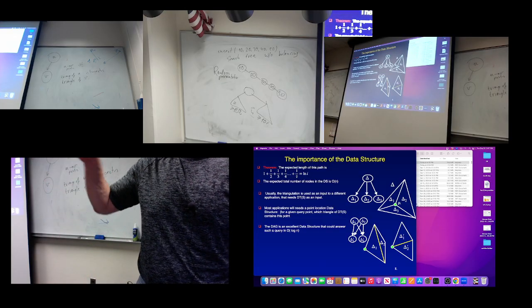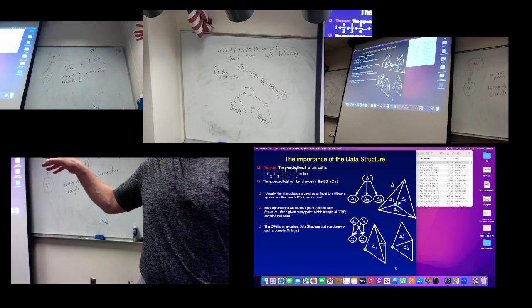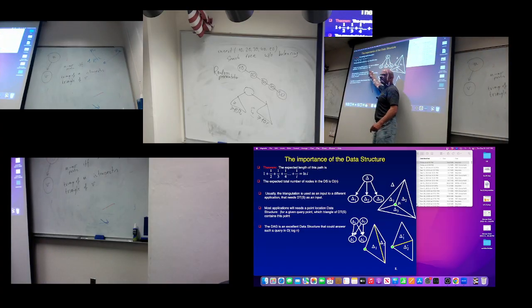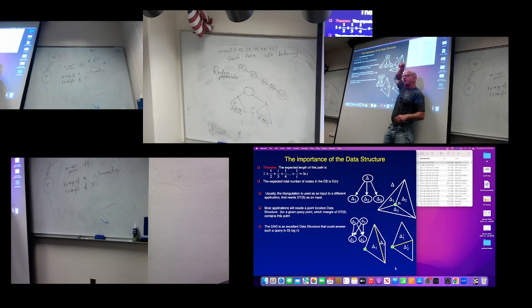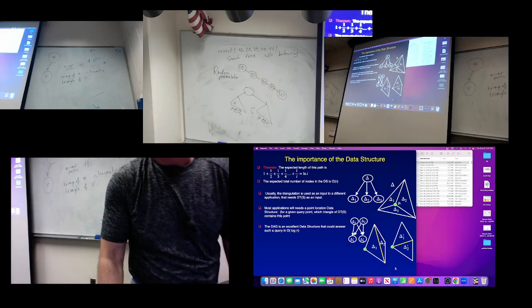I'm not saying that's the height of the tree. It's actually true. I can prove that with high probability that's the height of the tree, but that's not the first claim. The first claim is: take any one of your points, pi, and ask, as you are going from the root to the next one, to the next one, until you're reaching a leaf, what is your expected number of nodes that you'll have to visit? That's the answer, which is great.